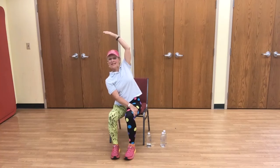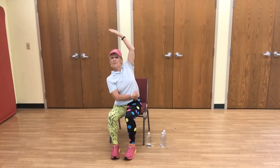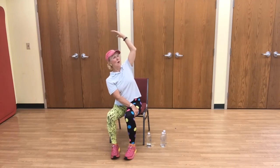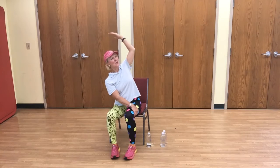Bring that hand swooping up, stretch up to the sky, and reach over to the side. Feel that nice stretch. The stretch goes right from the hip all the way up through the ribs. If you'd like a little more stretch, and you can do so comfortably, top elbow back and look up at the ceiling just a bit, and then slowly float down.